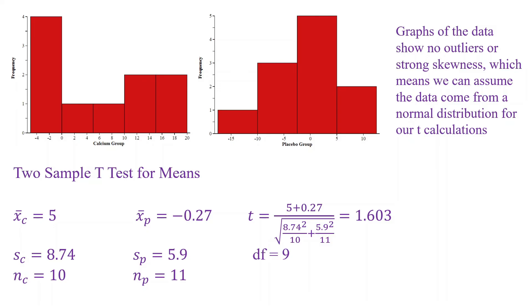Now degrees of freedom, I am going to be doing this by hand. So I'm going to use the smaller degrees of freedom between these two groups. If I subtract one here, subtract one here, I get nine and 10. The smaller one is nine. So I'm going to say degrees of freedom is nine. And then I get my P value. Remember I got my P value, you still do TCDF. My lower boundary is going to be that 1.603. And then my upper boundary is positive infinity and my degrees of freedom are nine. My alternative is greater than. So that's why this is my lower boundary and this is my upper boundary and this is my degrees of freedom. That's going to report my P value of 0.0717.